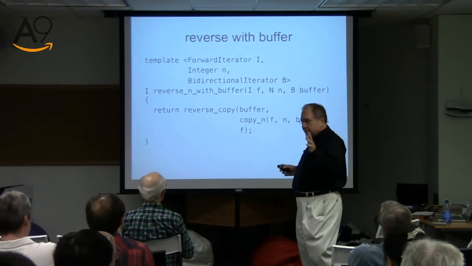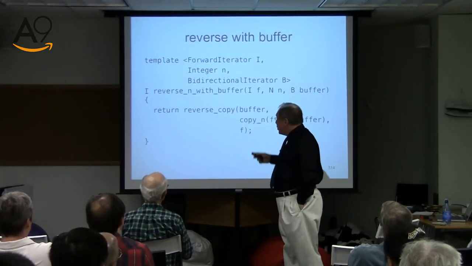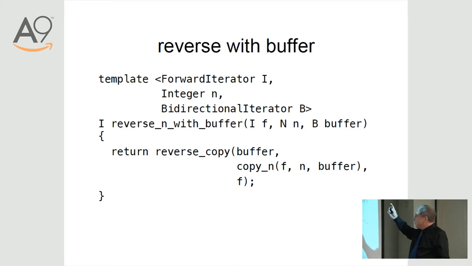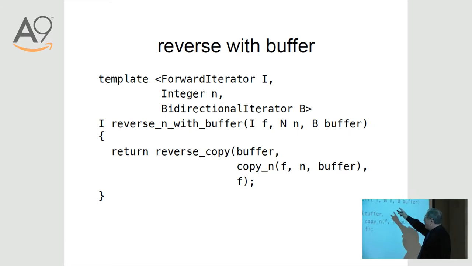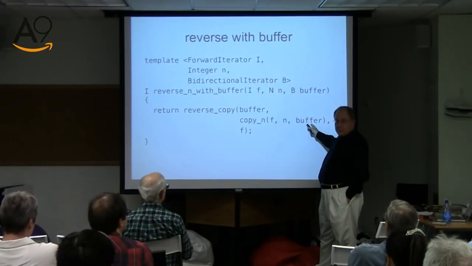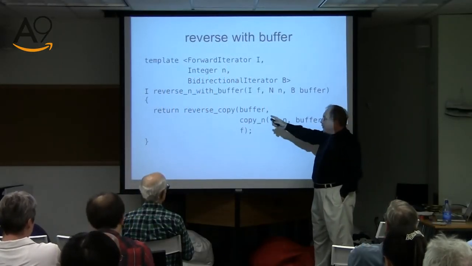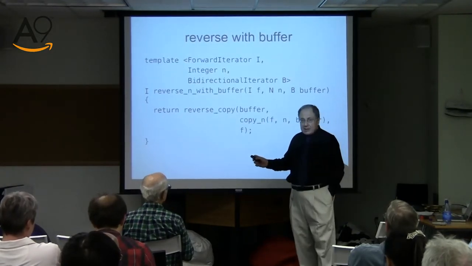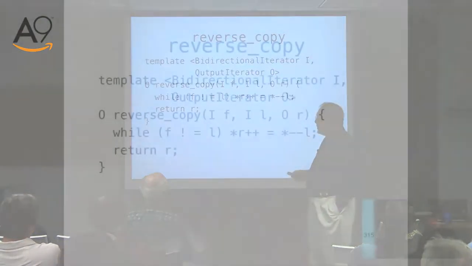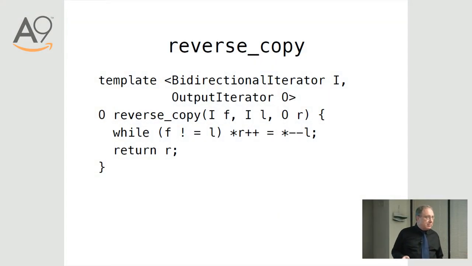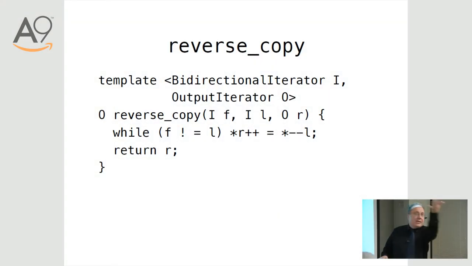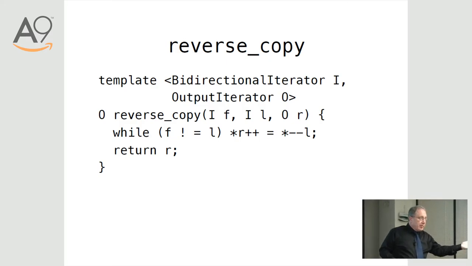Okay, first of all, before I say this, I am forgetting. So what we could do, if we have all the space which we need, we could implement reverse like that. We could do reverse with buffer. If we have an extra buffer, we copy stuff into buffer and then do reverse copy backward. Reverse copy is a standard function which does this. It's just copy backwards. So you copy and you copy back. So reverse. And how many assignments does it do?